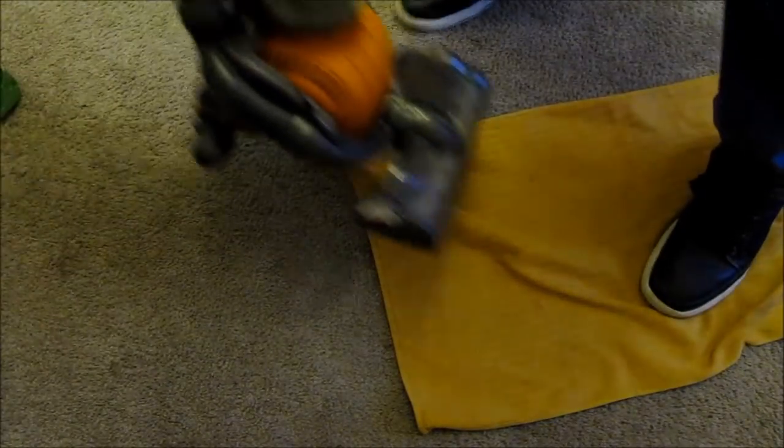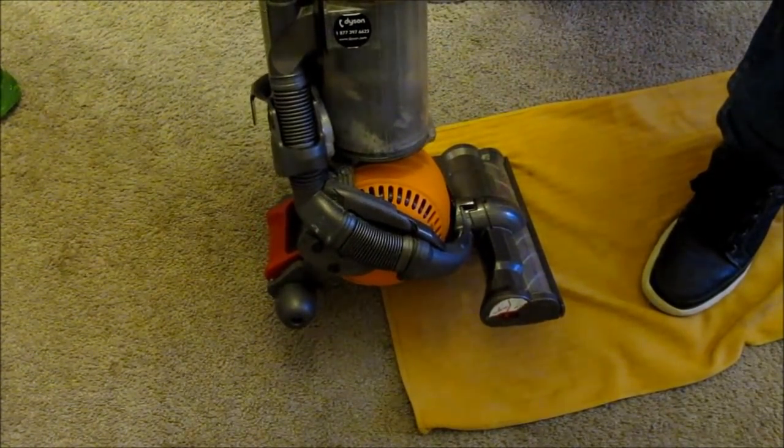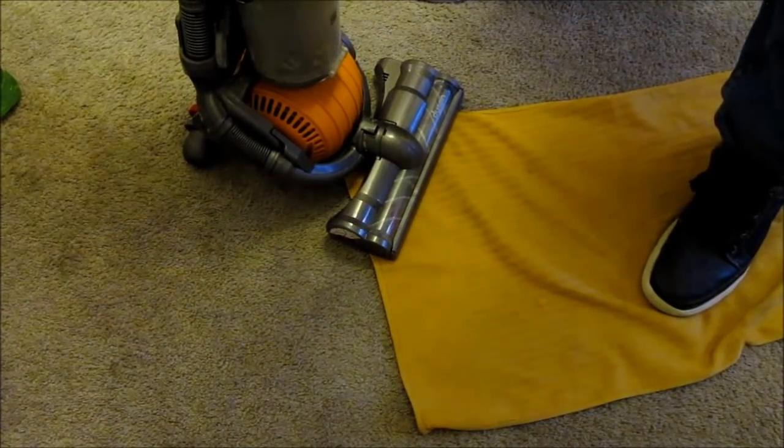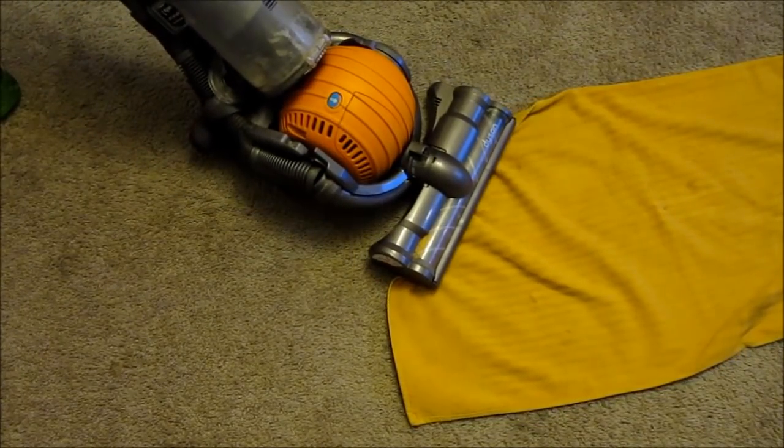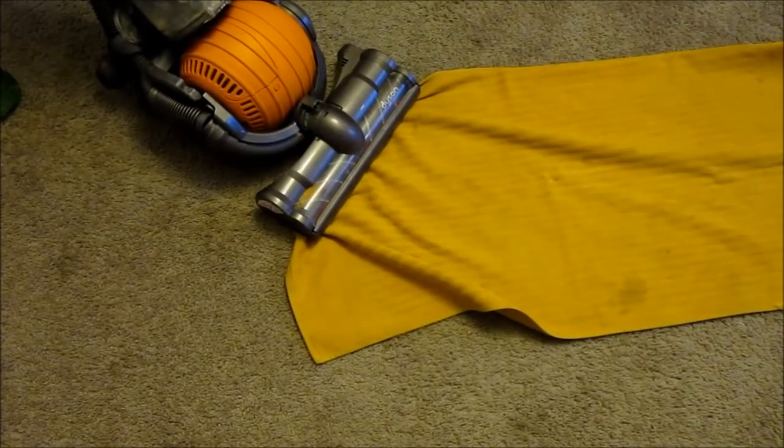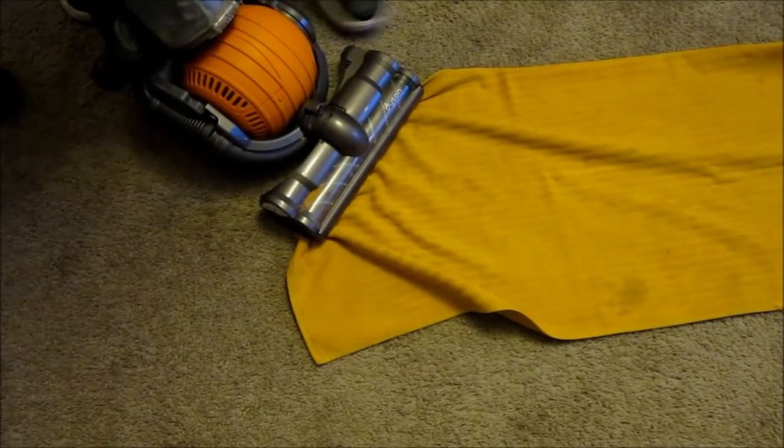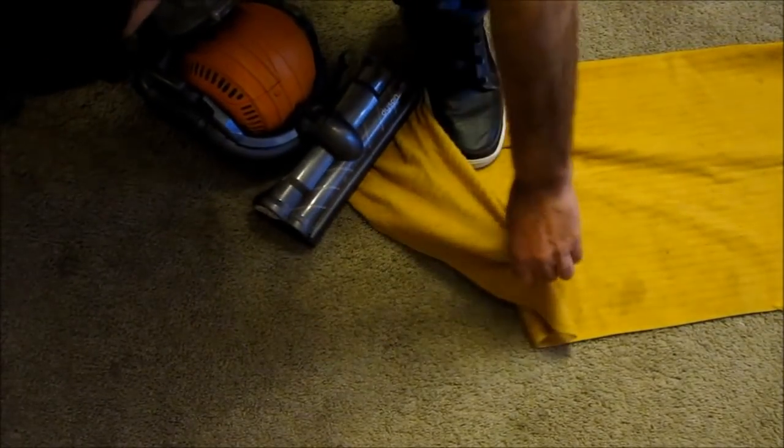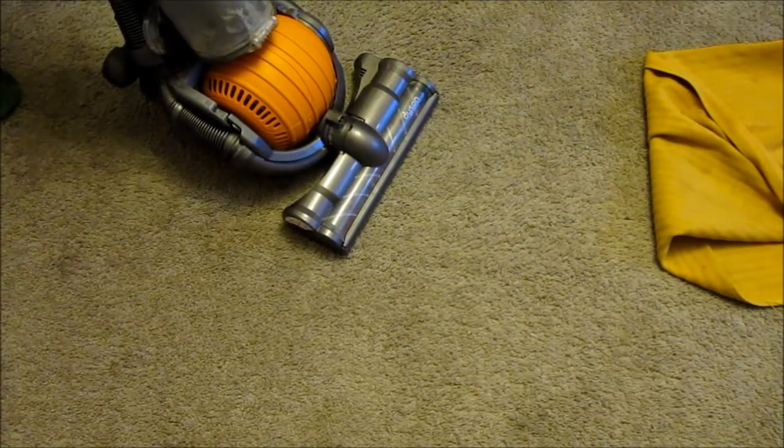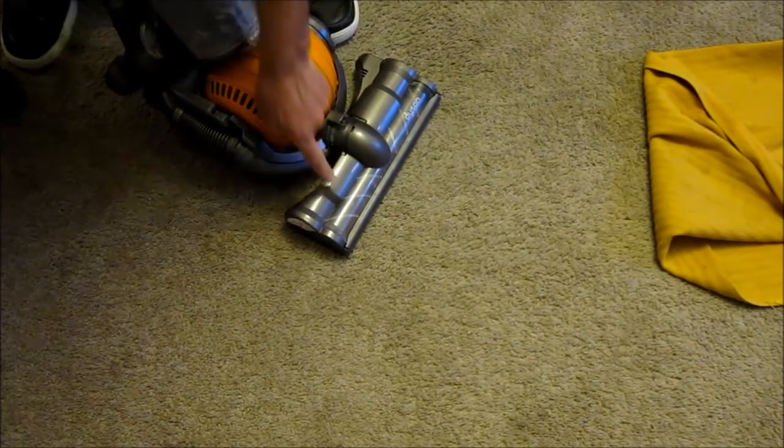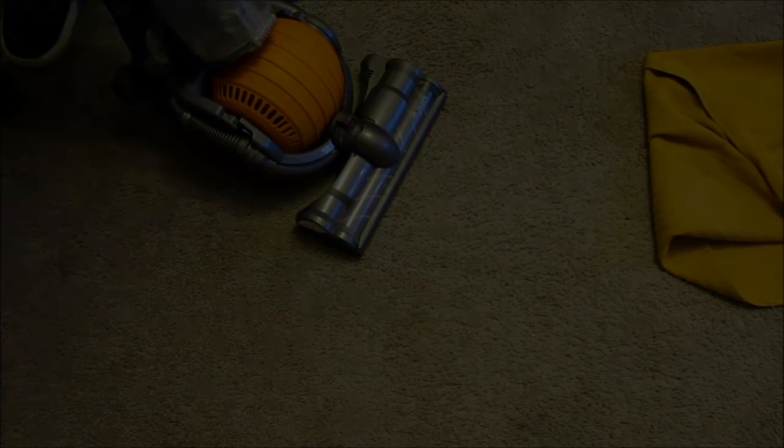I'll show you how the breaker works on this machine. See the breaker here on the brush roll? Once it gets jammed, it'll shut off the brush roll so it won't burn out the motor. The brush roll's on and then I'll wind it. It shut the brush roll off right now. Okay, I'll unwind it and then I'll restart it, and then I'll have to reset it. The brush roll is not on. Push the restart and it's on.